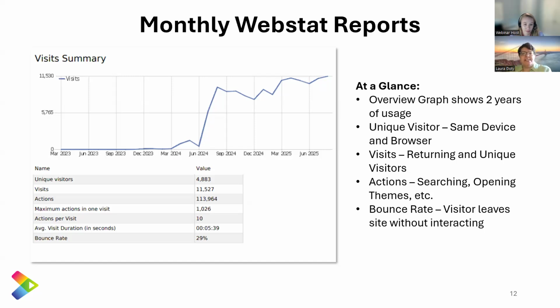Most MapGeo sites have a bounce rate in the high 20s or low 30s, which across the internet is considered a good bounce rate. On average, bounce rates are considered good if they are between 26 and 40%. Too high or too low of bounce rates can indicate that there's a problem with the site. Somebody comes in, they don't know what to do, they leave, that could impact it.